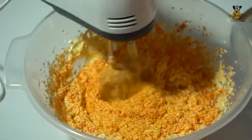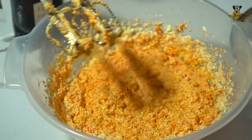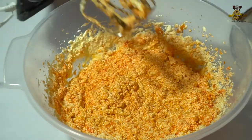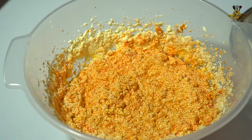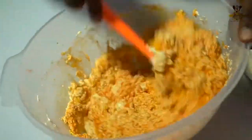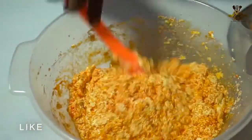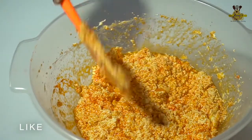Okay, so I'm using carrots because it contains vitamin A, it gives clear vision, and it also boosts the immune system. Yes, you don't know, right? So I'm telling you today. The carrots will help you boost your immune system, give you clearer vision and nice skin.